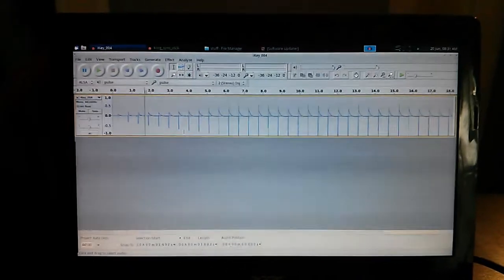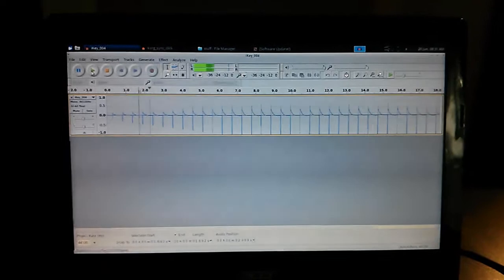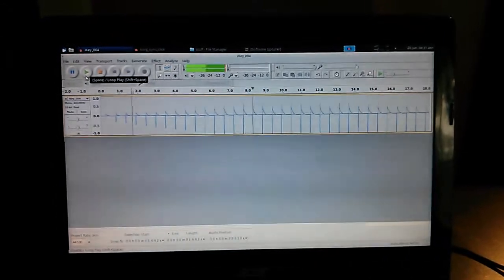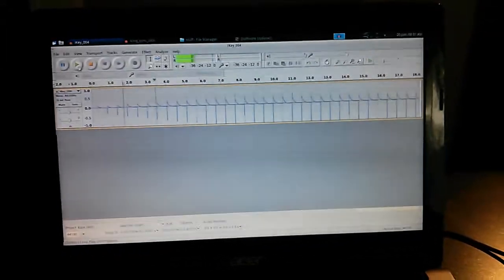In this case I'm using Audacity because it's free and I use Linux. So this is what it looks like — just a series of pulses. I did it on a slow setting, which is probably a good idea, and I had the volume pretty far up. Depending on how your sound card works, it might come in as a stereo track. If it does, you want to make sure you split it into a mono track. That's easy in Audacity by going over here and doing split stereo to mono, then just make sure you have a mono track.